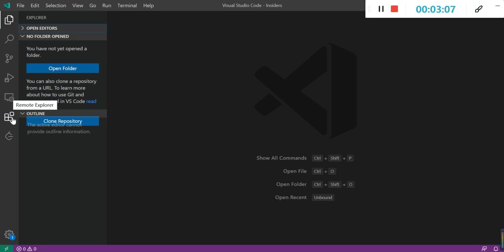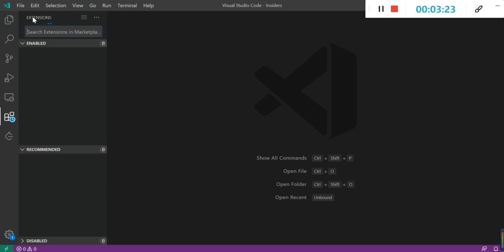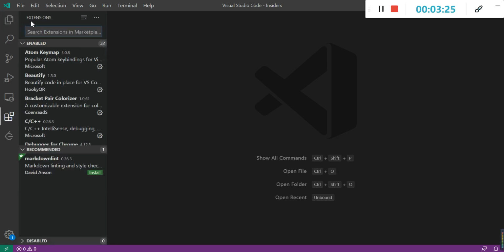On the left toolbar, you will see this icon, and this tool is called extensions. You can just click this item, or press Ctrl plus Shift plus X. Now we are in our extensions library, and we can search for the extensions we may use.